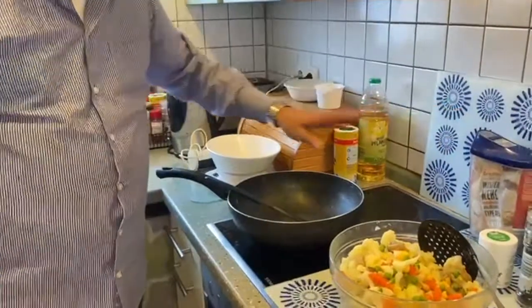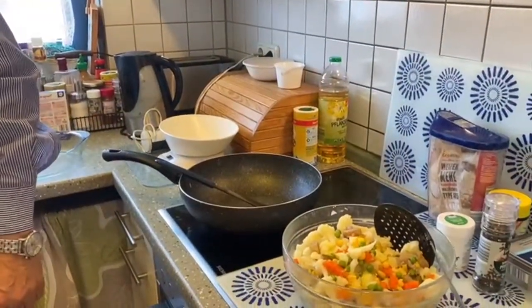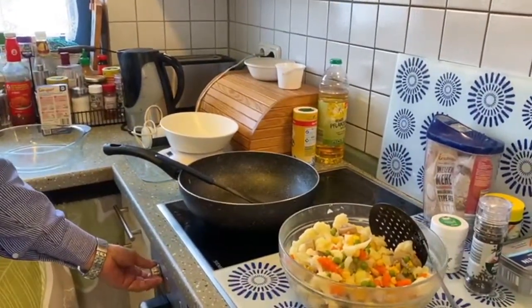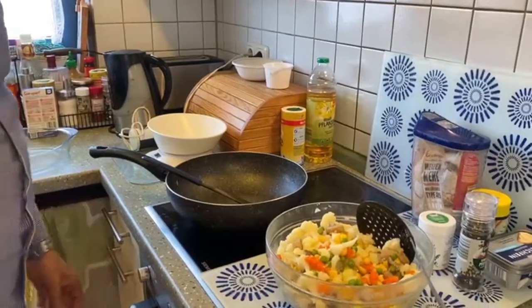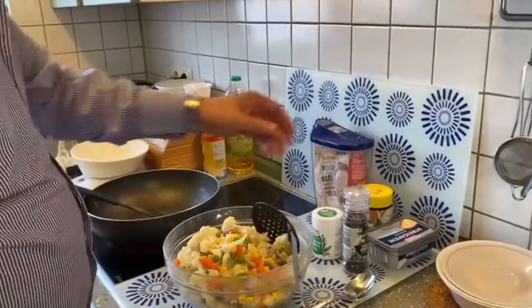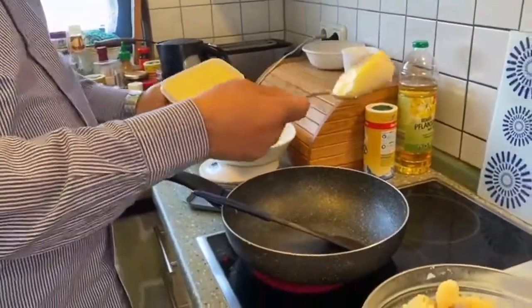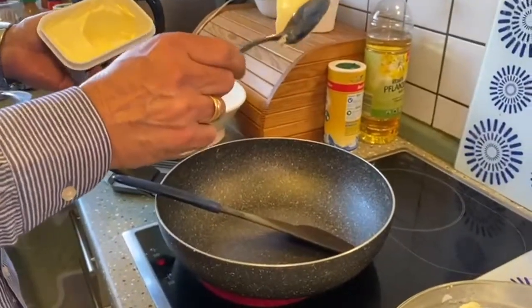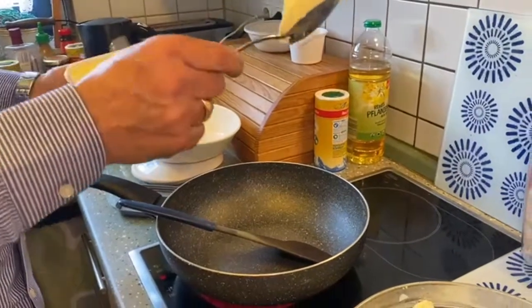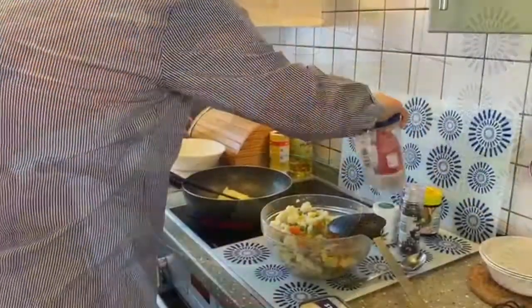What we do is we put the pan on the hot plate, switch it on, and we take butter, a spoonful. This is almost 2 spoons or 2 eating spoons which I have removed at one time only. Let it melt a little.